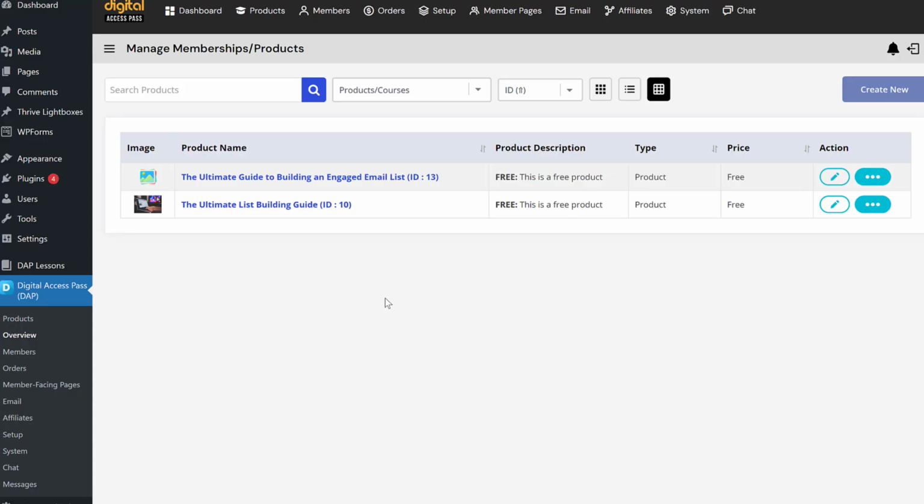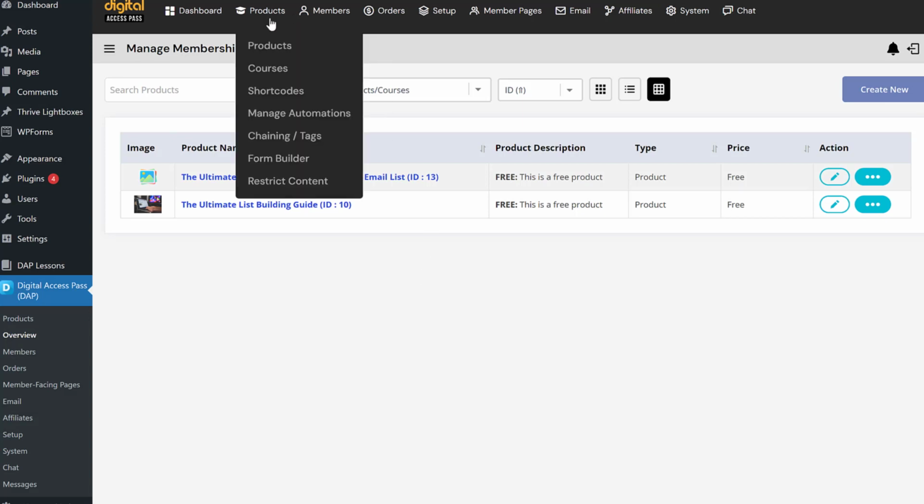So earlier, I showed you how you can use DAP to protect your content. You already have the content, you can upload it, and you can protect it in DAP. You can create a free product in DAP to productize your lead magnet. I showed you how to do it. Now I'm going to show you how you can use DAP to create your freebie. Say that you want to create a PDF report and you want DAP to use AI to build it out for you. You can do that too. Let me show you how to do this.